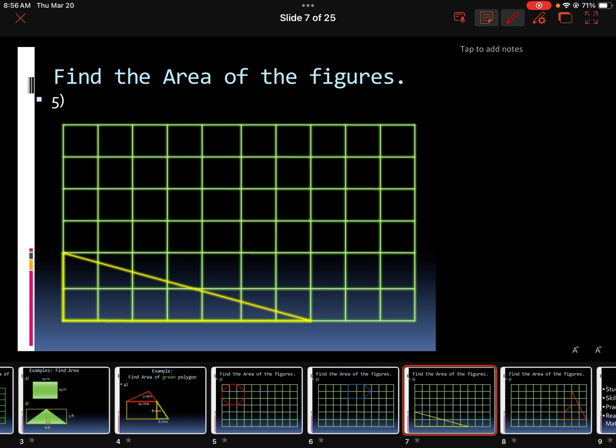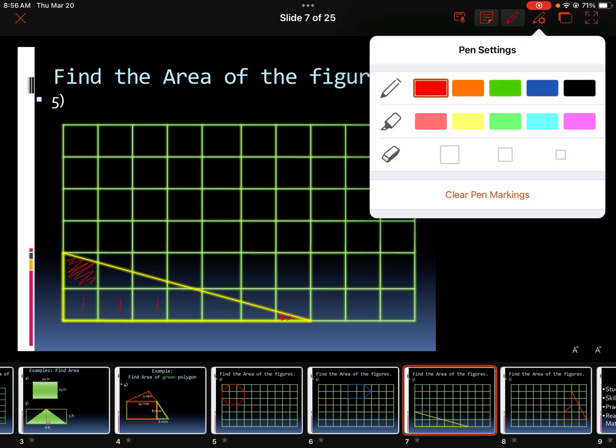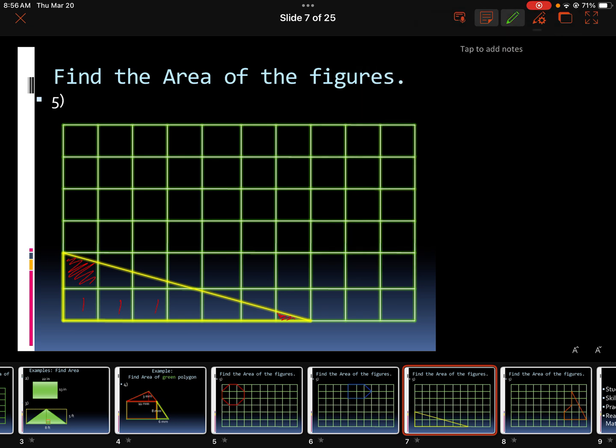This next guy's a little bit more challenging. If you try to do it the same way we've been looking at it and count your full blocks, you got 3 full blocks. But then look at this guy. He's not a full block. He's not a half a block. I think what you could do is combine him with this guy like we were doing with that lake problem, and that would make a full unit. You could also take this guy and combine him with this guy, and I think that'll make a full unit. But there is a better way.